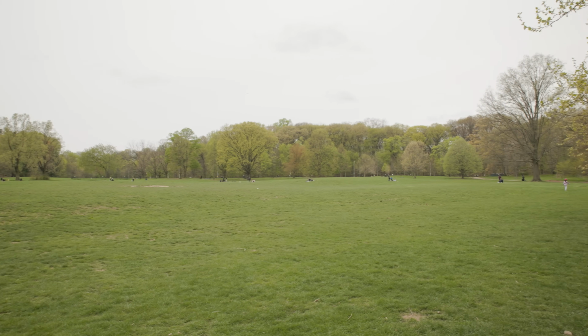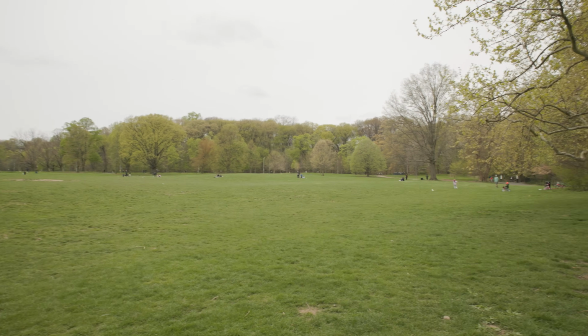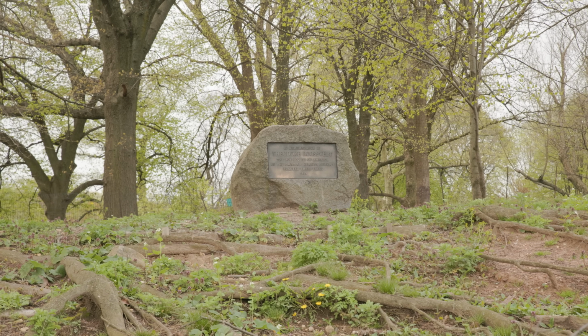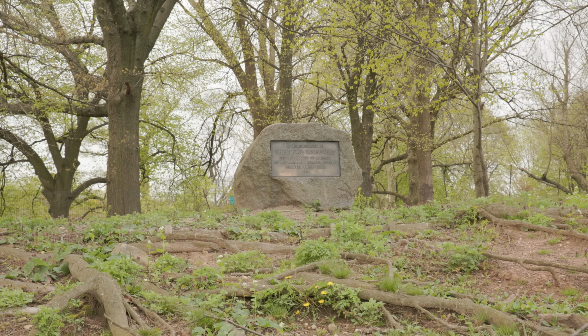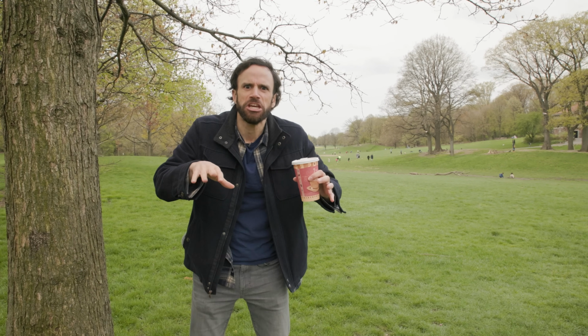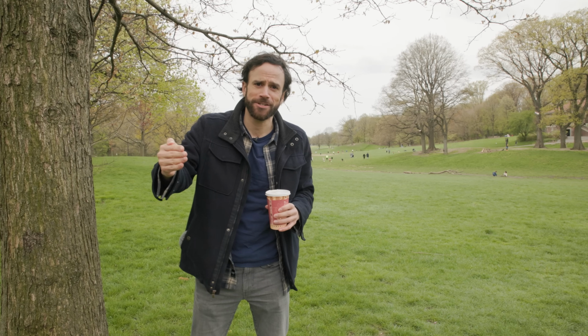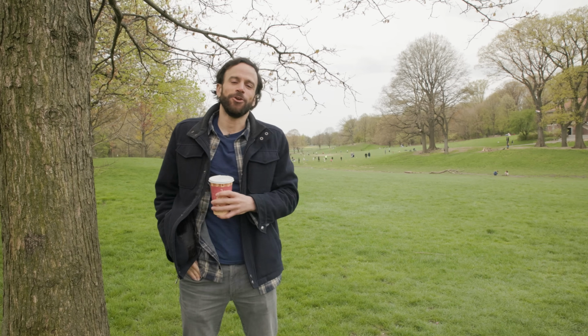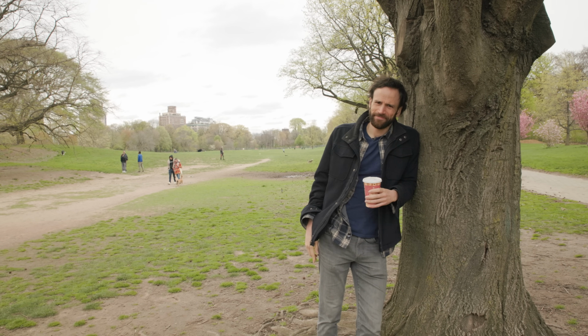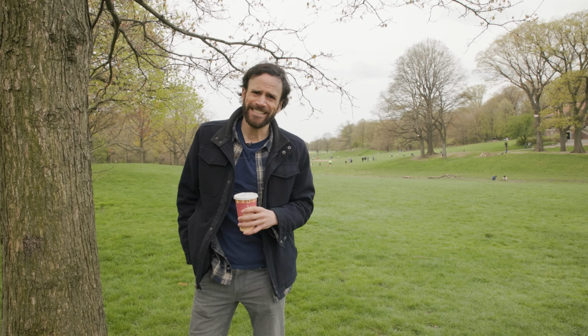In fact, I'm standing in front of the Long Meadow, which is about 90 acres, the biggest uninterrupted meadow in any U.S. park. And I'm talking about urban parks, all right? You freaks, you're already sitting there at your keyboards like, what about Yosemite? Ugh. I'm talking about urban parks. So, pretty cool. We're going to go to different little spots in the park so you get a kind of vibe. The whole park itself is about 526 acres. Very nice, and instead of just standing here rambling, why don't we keep it moving, huh?